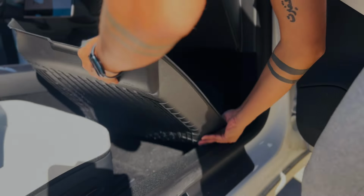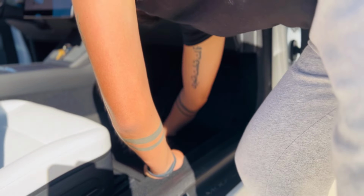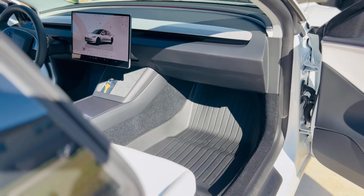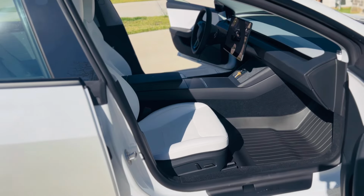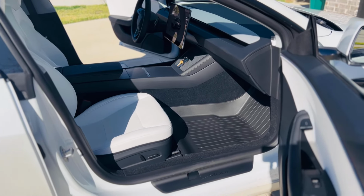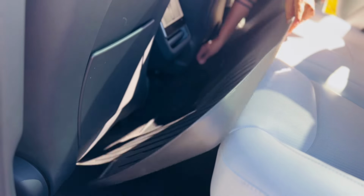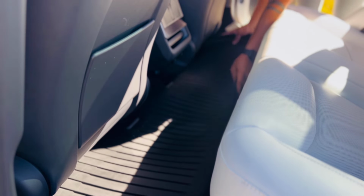And I don't think I need to teach you how to put the passenger side floormat, but here's the video of me doing it. I think what's very funny about me doing this type of videos is that I'm 35 years old and I find these things amusing. Putting floormats, putting pedals, putting mud flaps on a car just seems like such a cool thing to do. I don't know why. I honestly have no clue, but I just enjoy doing these things and I enjoy seeing the small things make a car a lot better.